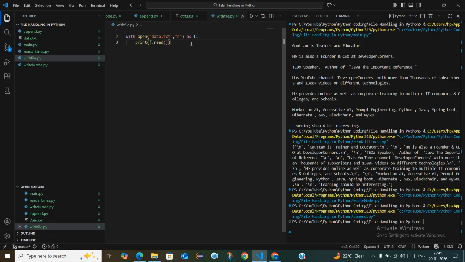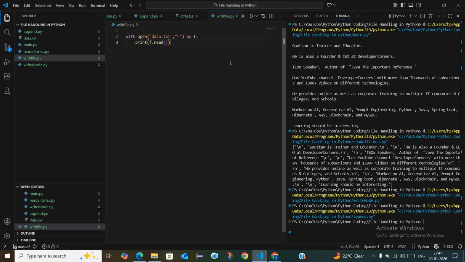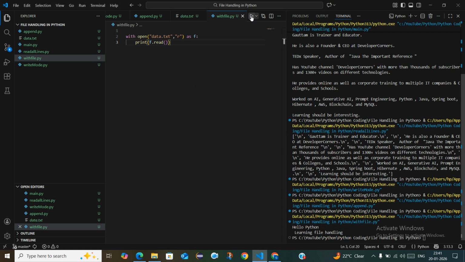Here you can see we are not closing the file because by using the with keyword there is no need to call the close function, so you can directly run the file. You can see in the terminal Hello Python.